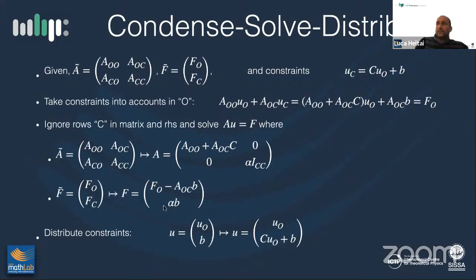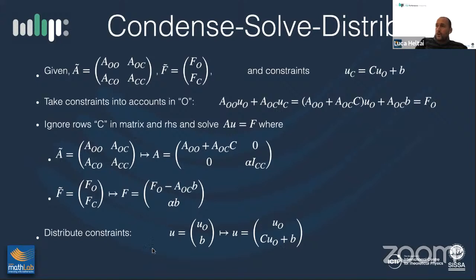And after you have solved the problem in this system, you're still not finished because U constraint is not yet C U0 plus B, because you eliminated it from the matrix. So what you obtain if you solve the system in this way is that UC is equal to B in particular.